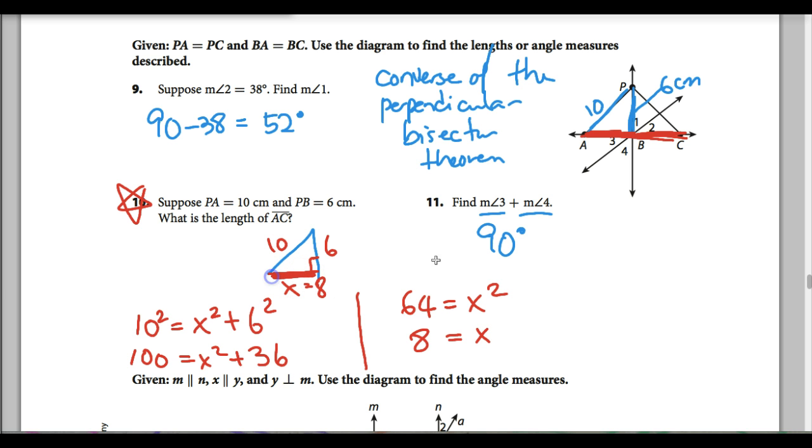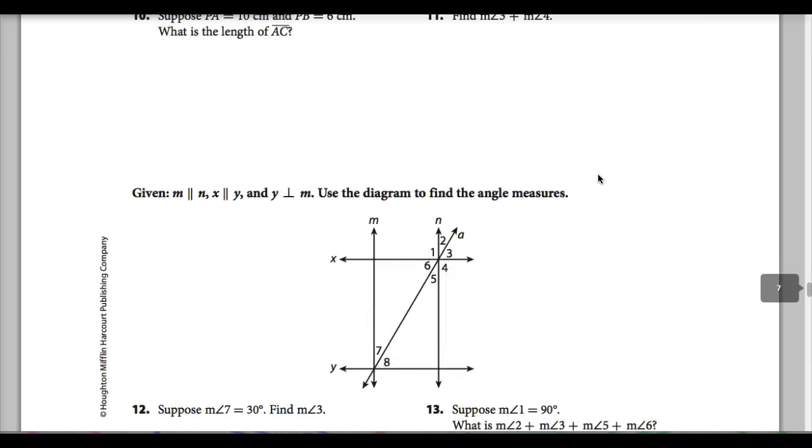But we're not looking for just this side, because that's this one right here, right? We're also trying to get that. So 8 plus 8 is what? 16 centimeters, and that's your answer. Ooh, it's easy for me, but I'm pretty sure it's not for you. And so I'm going to give you this as a question. Not trying to fail you, but so far all the questions were super duper easy, right?